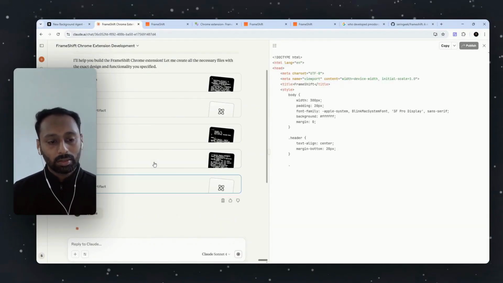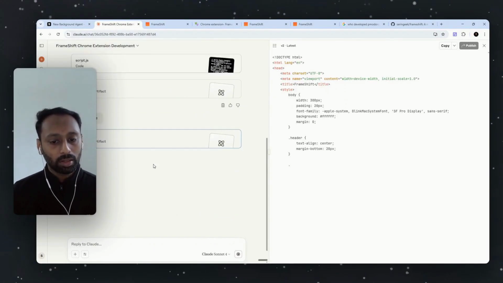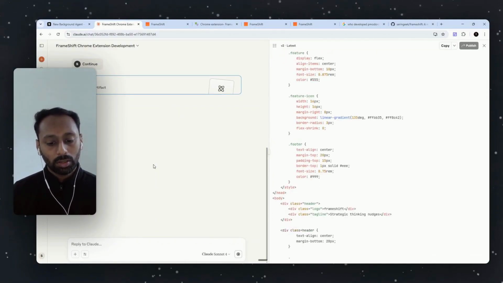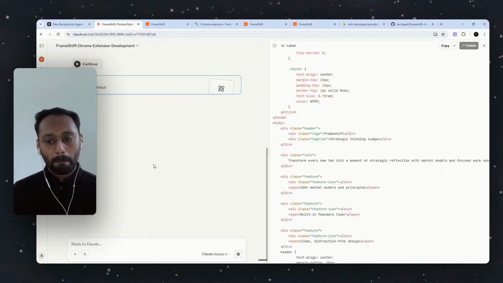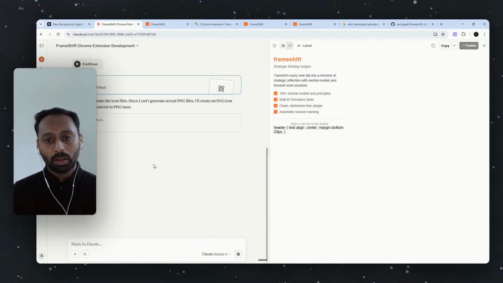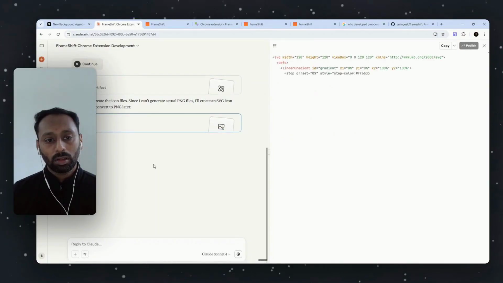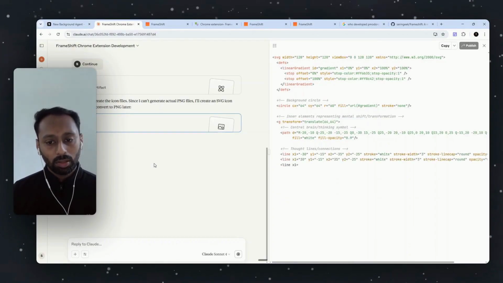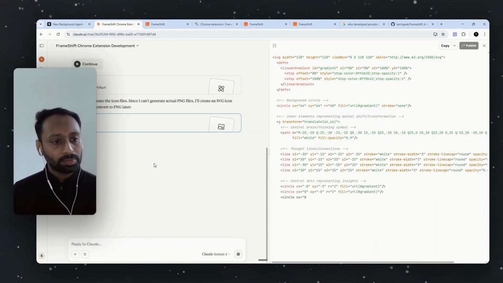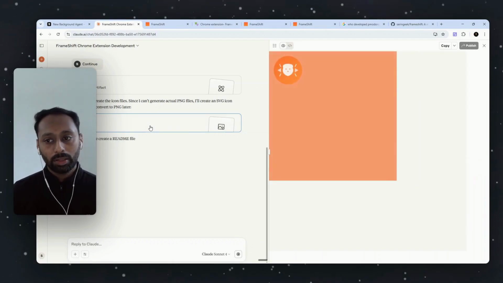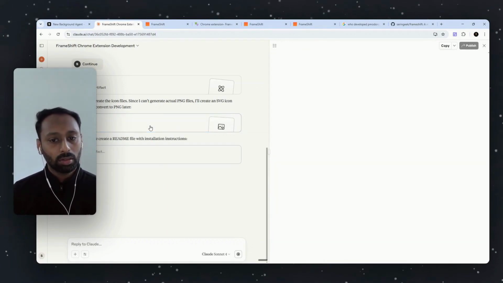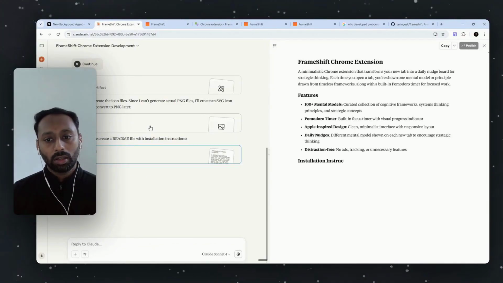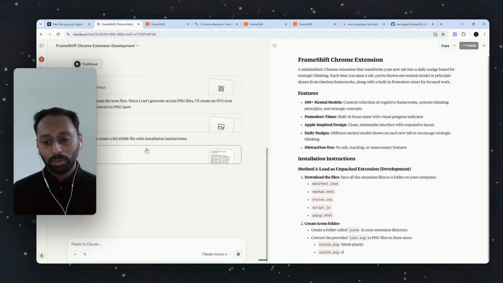Yeah, like sometimes on the free plans you get to hit these kind of roadblocks, right? So yeah, I just continued it. Yeah, it's creating some of the SVG files also. All right. So yeah, the icon files for the whole stuff, right? It's writing readme.md also, right?